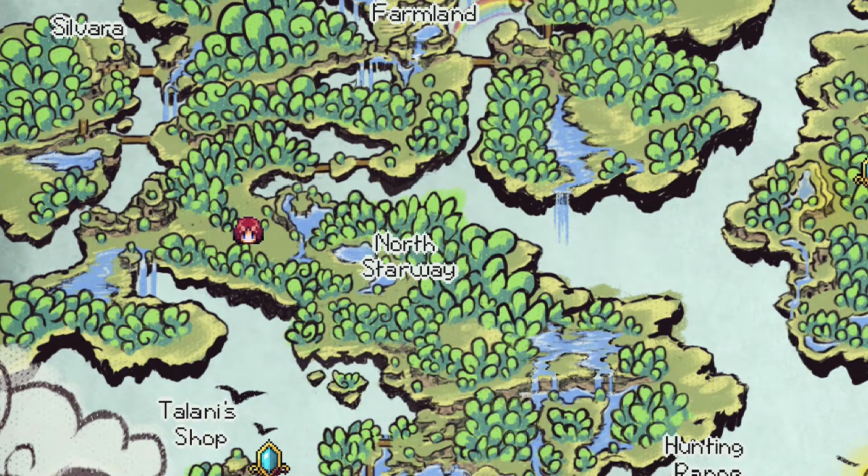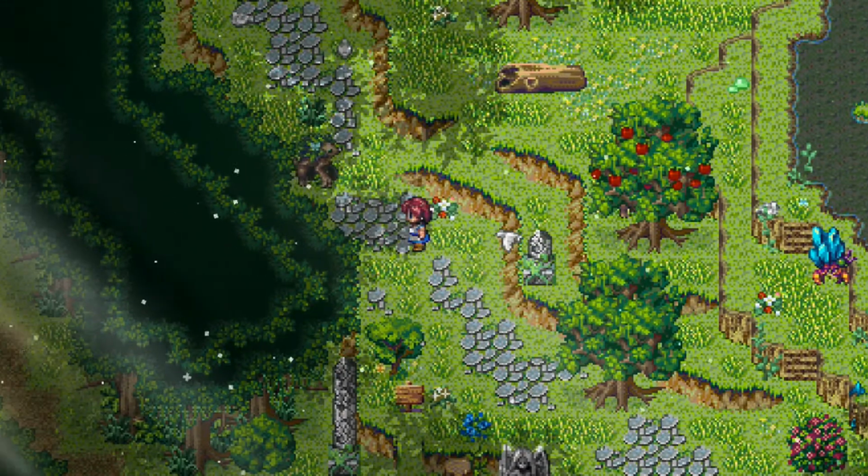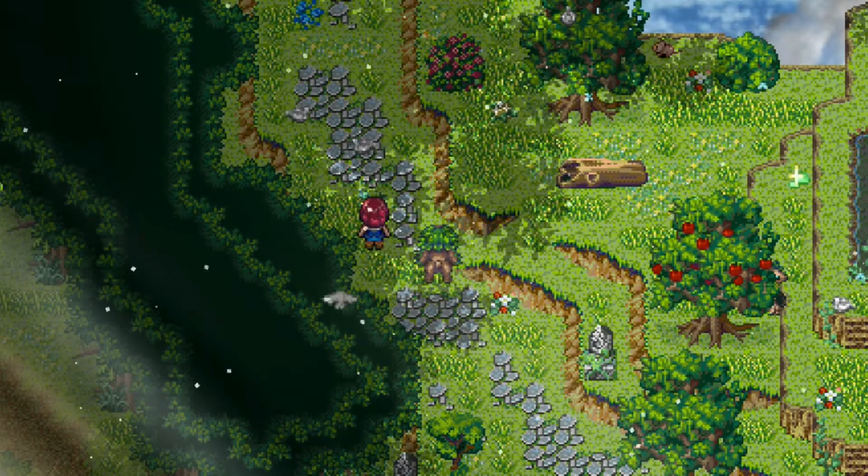Let me see. Alright, it's a little bit upward, but I think we actually have to go through the bridge. Oh, go through the bridge. Okay, I see how to go. Okay. Took me a minute, but I'll get there eventually. I know how to read maps, everybody. Calm down.